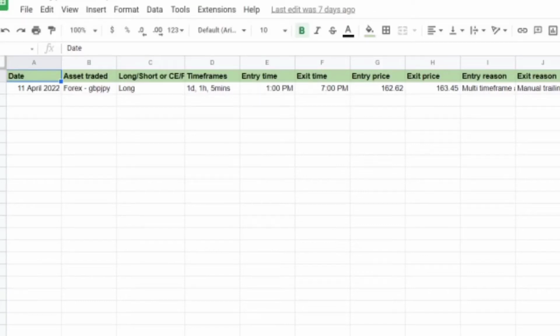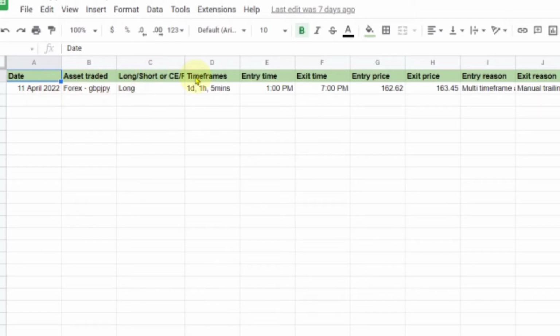In today's video, we'll see how to track all the trading details in your trading journal. You can have your trading journal in any form, that is in a notebook or an Excel sheet or a software. Here we'll see what are the common things that we track in a trading journal and how to do it in an Excel sheet. I have added all the details here. You can add as many as you want.